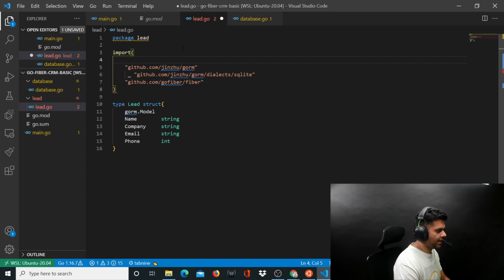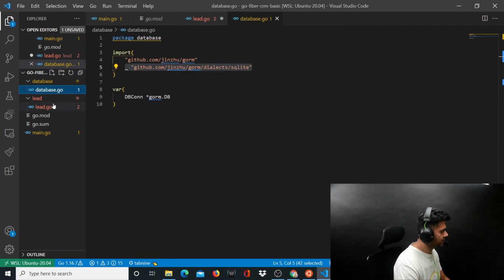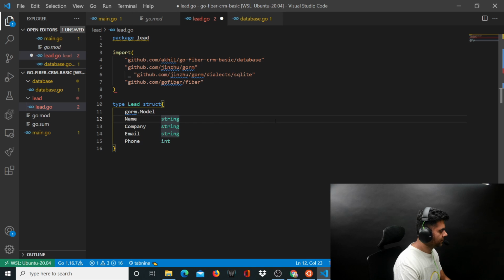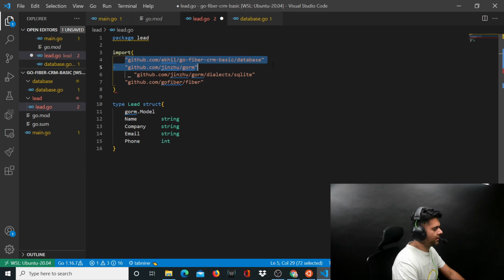And I also need access to the database, so I'll copy this line and put it here. Soon I'll need access to the database connection, because for get all leads and post lead, I'll have to work with the database. That's why I've imported the database as well.